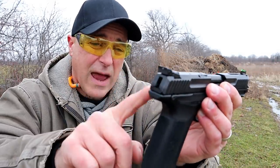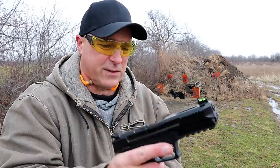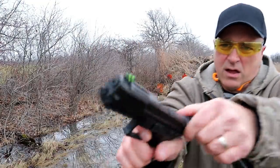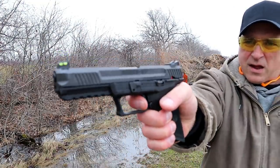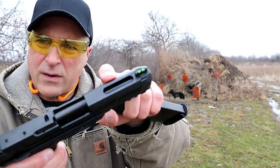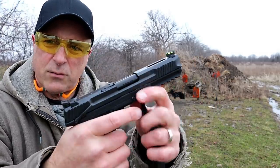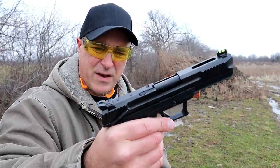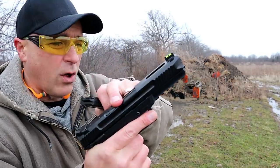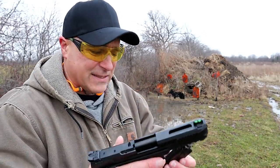It's an internal hammer gun with a single action trigger that breaks right at 4.5 pounds, and you can see the reset is right there. Full rail on the dust cover, cut out on the top of the slide, ambidextrous thumb safety. Ruger's calling it a 1911 style thumb safety. Easy disassembly, witness hole on top of the slide. It really is feature loaded, and the MSRP is $799.